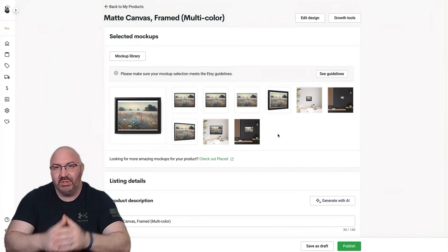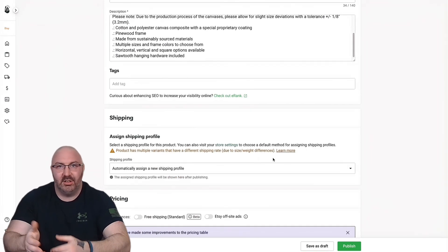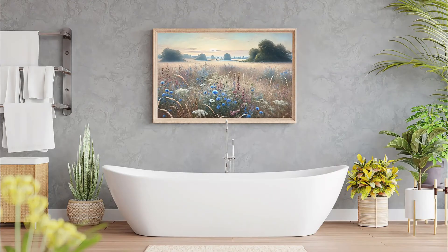Just to show you the size difference, here's the original image on top of the new artwork — crazy, right? So once you're happy with everything, click Save Product. You're going to fill out the title, the description, tags, price, and then publish it to your store. Now if you really want to stand out from the crowd, I would suggest using different mockups. You want the consumer to envision this artwork in their home — use mockups like this one in a living room, this one in a bathroom, or even displaying it in a bedroom. Switch it up here and there, and make sure the artwork you're adding goes along with the background. You don't want to add a bright floral design in a dark modern office.